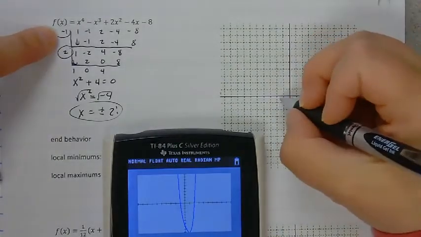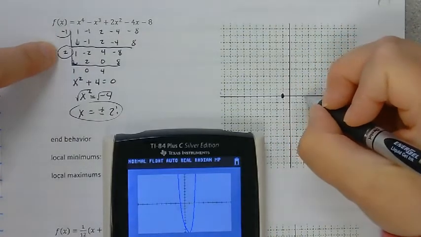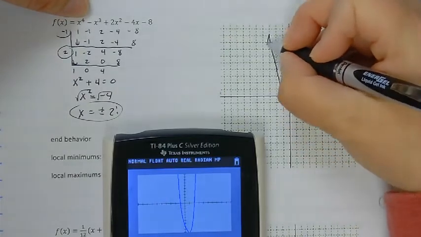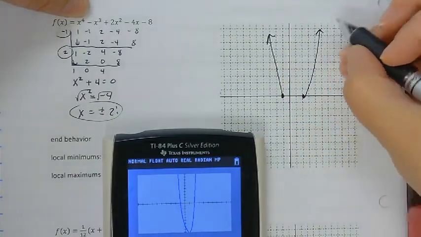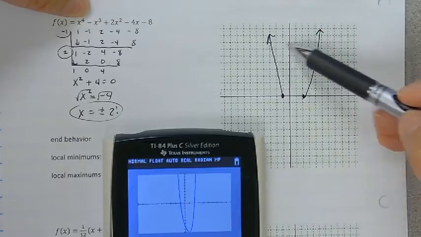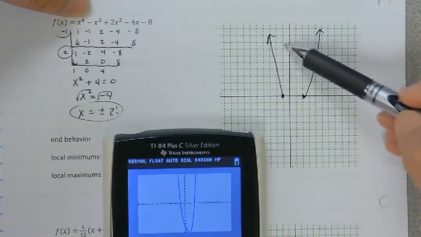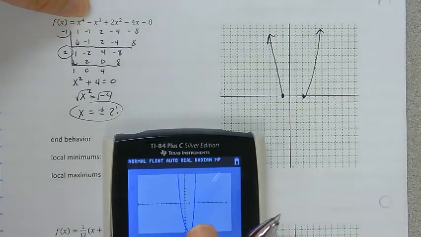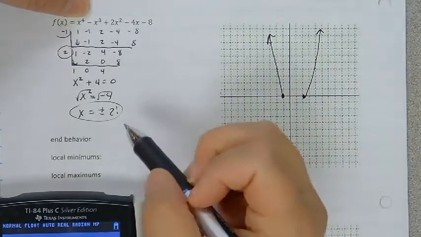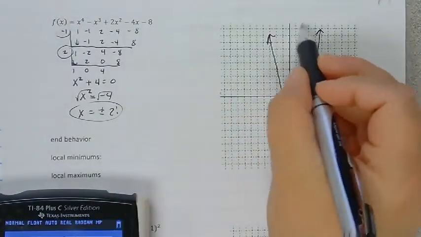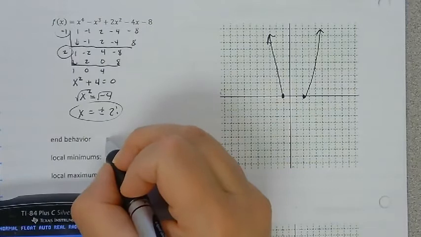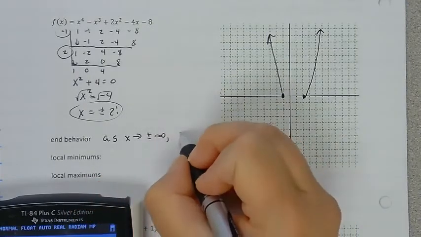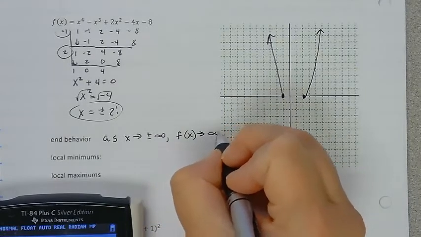So I saw -1, and I saw +2, and this is x to the fourth, so I know the end behavior should go up here and up here. Since both ends are going to infinity in the positive direction, this has just got to swoop down here and come back up. So let's go ahead and write in our end behaviors. The f of x is the same, so I can write it as one statement. As x approaches positive and negative infinity, f of x is always approaching infinity.